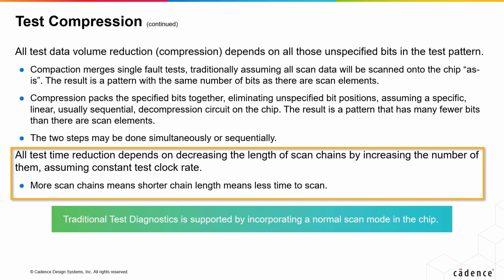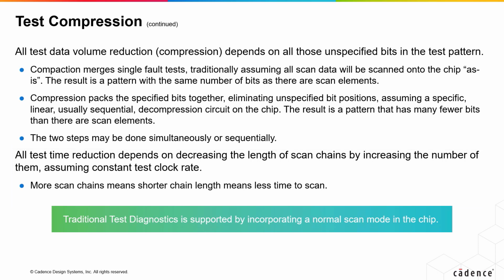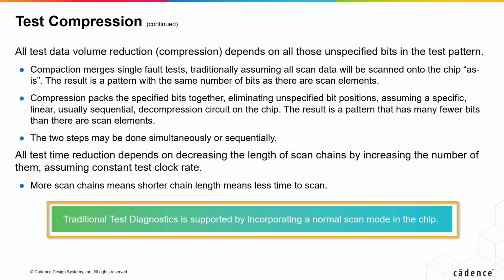Test time is dependent on both the data volume and the length of the longest scan chain on the chip. For normal ATPG, the length of the scan chains is set by the memory behind the pins on the tester as well as the design's pin limitations. Since the decompression of test data is done on chip, many more scan chains, correspondingly shorter, can be used. So savings in test time are realized by increasing the number and decreasing the length of the scan chains. For diagnosing failures, there is normally a traditional scan mode built into the chip to allow the uncompressed responses to be recovered. This supports the full diagnostic capability.